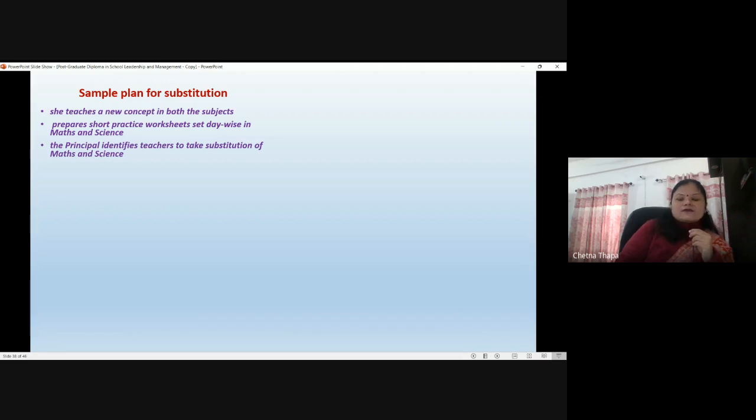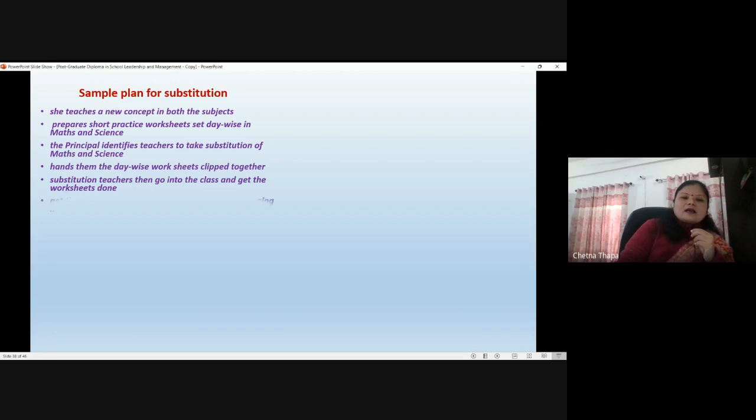If the teacher is teaching maths and science, and she has prepared day wise worksheets for the maths and science classes, you should identify a teacher who will be able to teach maths and science in those respective classes. And then you can hand over the worksheets that are clipped together, and the substitution teacher will be able to help the students in doing the worksheets.